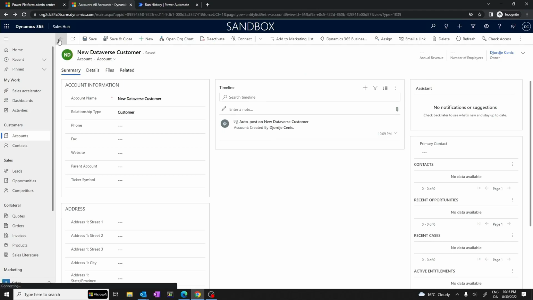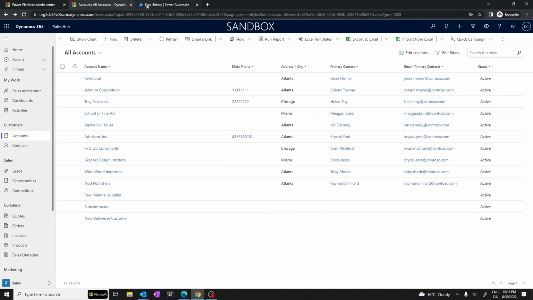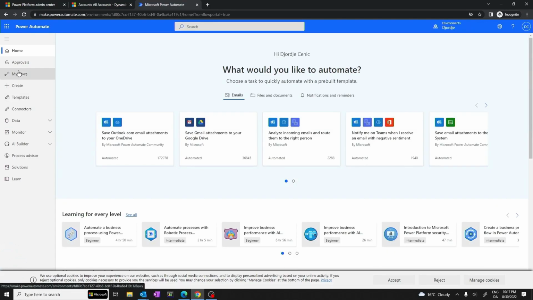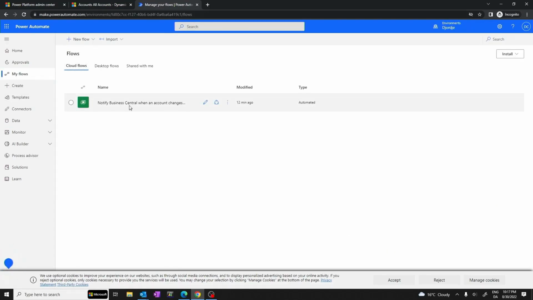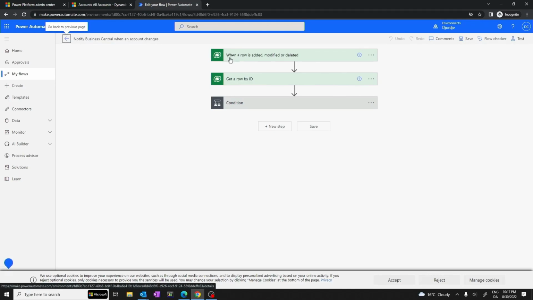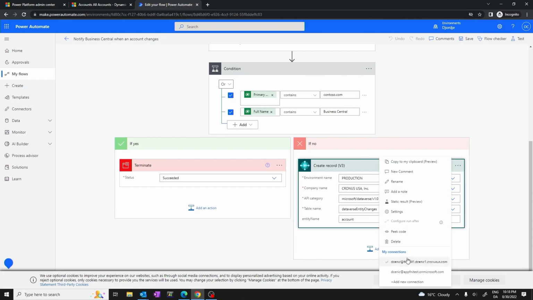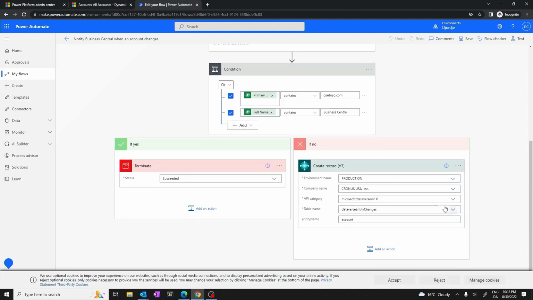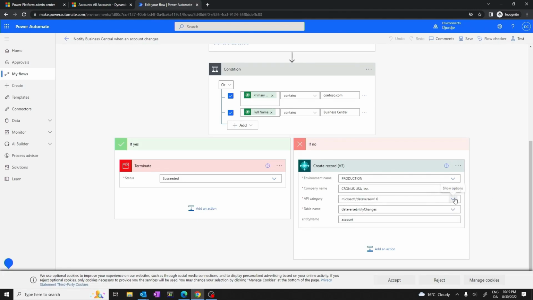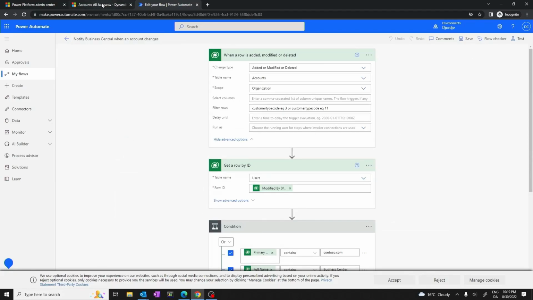So you would go in the same environment where you have your Dataverse data. You would navigate to either flow.microsoft.com or powerautomate.com. You would import this template. So I already have this template here under Cloud Flows. Let's take a brief look at it. It starts with the Dataverse trigger when a row is added, modified, or deleted. And the only thing you need to do is in the bottom of the flow, you have to choose your Business Central company in the Business Central connector. And here you can see I added another connection because my Business Central tenant is not in the same tenant as Dataverse. If it was in the same tenant, I wouldn't have to add a new connection. And you leave the other values as they are and save the flow.